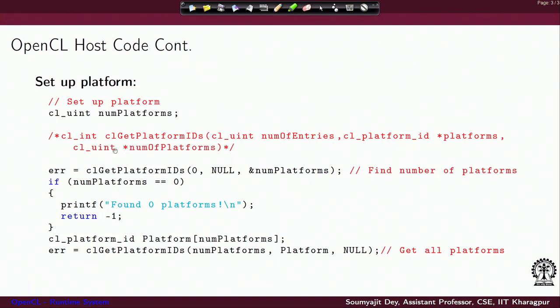Then there is a pointer to the number of platforms, and also there is another argument. We will soon see why this is useful.